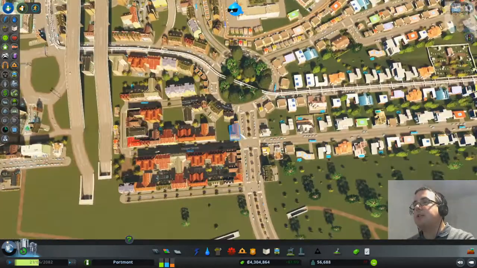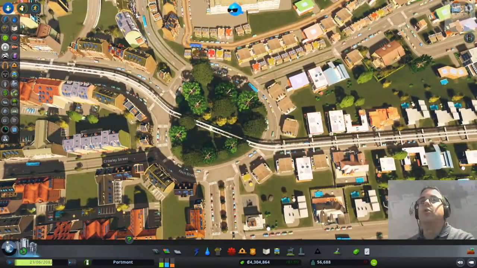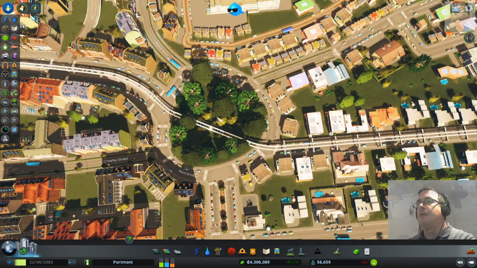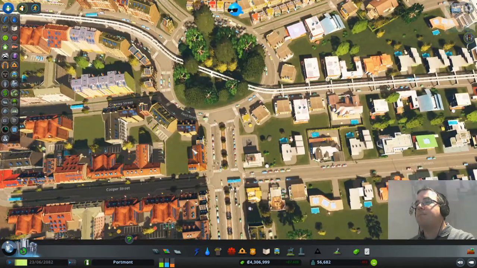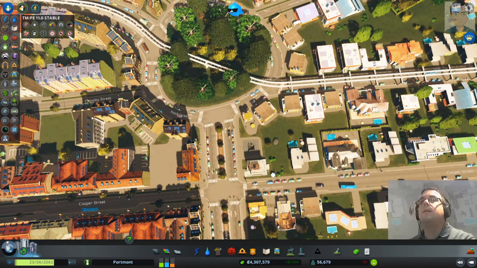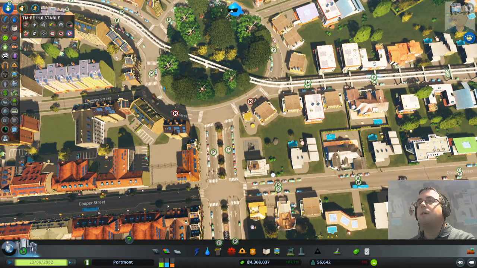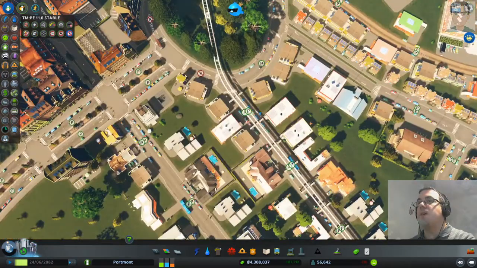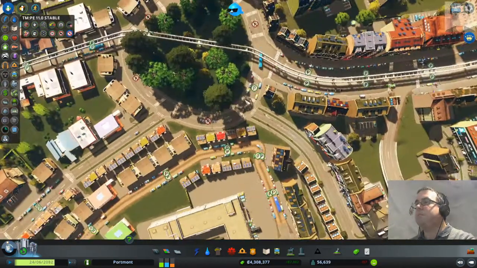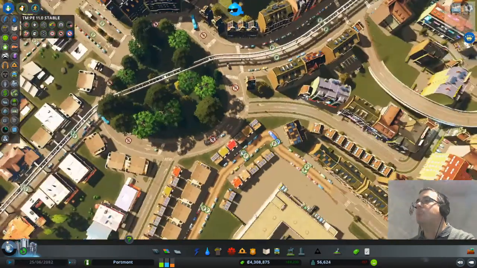How's this roundabout doing? This is a relatively new roundabout, actually. This might need some control. Let's have a look. No, it's doing fine. This was a multi-way crossroad. We had one, two, three, four, five, six roads all meeting at a square, and it was a real nightmare. I don't think we should have parking on a roundabout though, so let's take the parking off there. No parking. It just looks untidy. There we go. No parking on the roundabout.